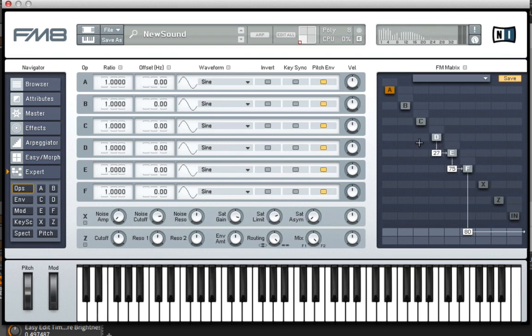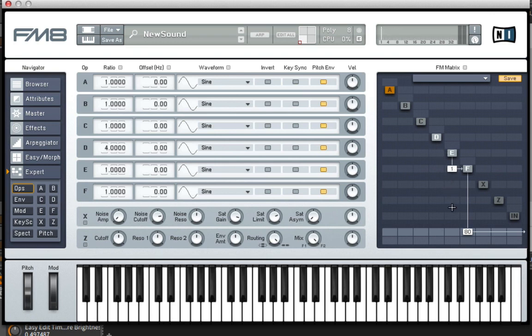So depending on how everything is set up here in your matrix, you can get a really wide range of sounds. And remember that everything here is still using that exact same ratio. So if I go into D and change this to 2, or let's go to 4, we'll hear a much bigger impact on the sound, especially in those upper partials. You get this really digital, grimy kind of sound. And then when we start to add envelopes, or you can even add an LFO to control this, not that that's really necessary since we have the built-in LFO in the envelope, you can imagine some pretty wild and crazy sounds you can get.